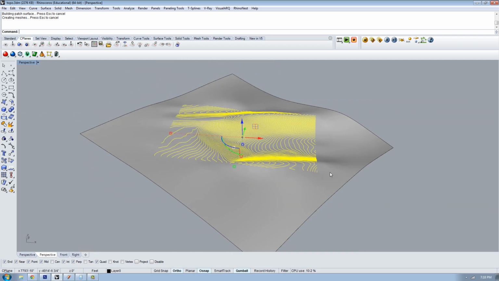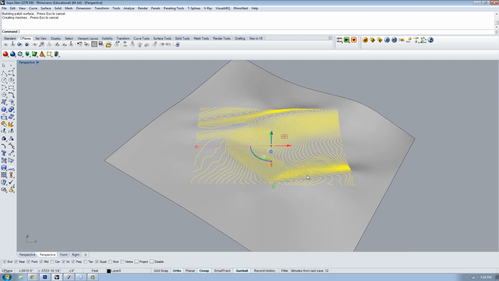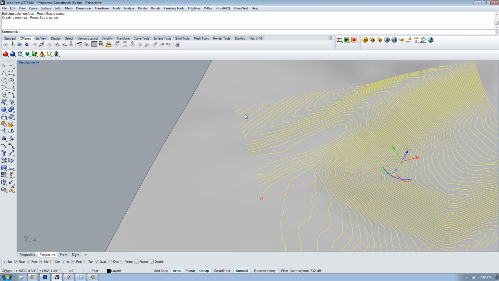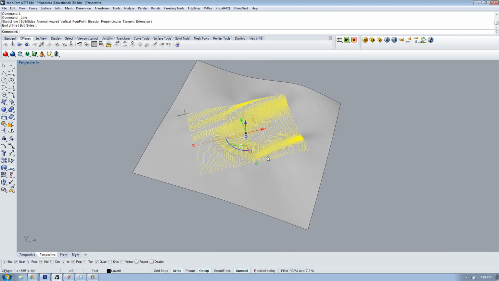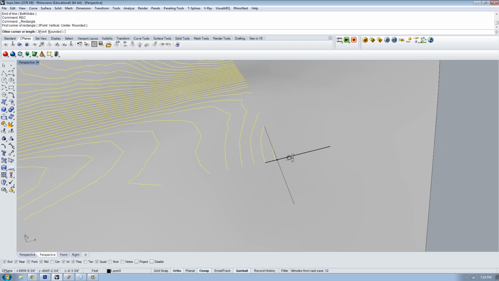Now, we have this extra surface here, and that's going to throw everything off. So what we're going to want to do is trim that surface. So in order to do that, we're going to go ahead and make these lines again. Make a rectangle.